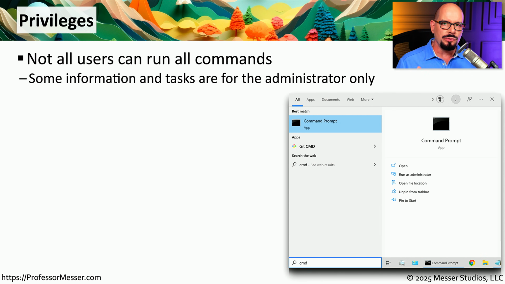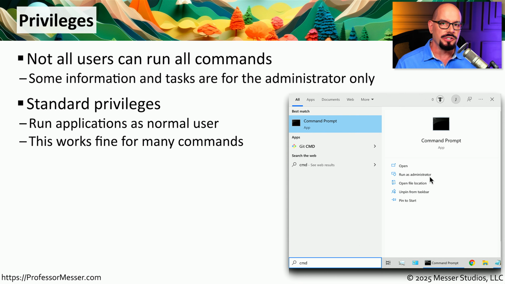Although there is a single command line inside of Windows, you can find that command prompt by going to the search and typing in CMD, and you'll see all the options for the Windows command prompt. One of the things you'll notice in this list is you can simply open the command prompt, but you could also run this prompt as an administrator. That's because there are some utilities that will not run if you have normal rights on the system. You will only be able to run these utilities if you are an administrator on that system.